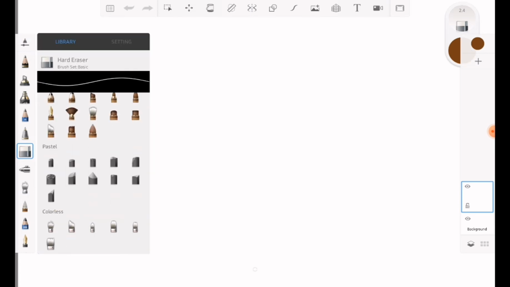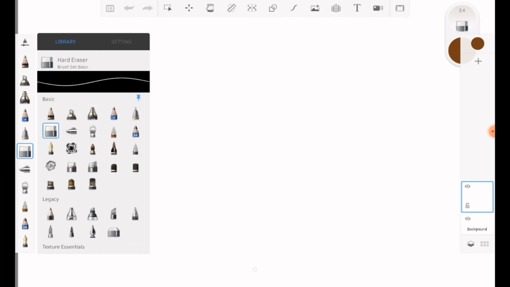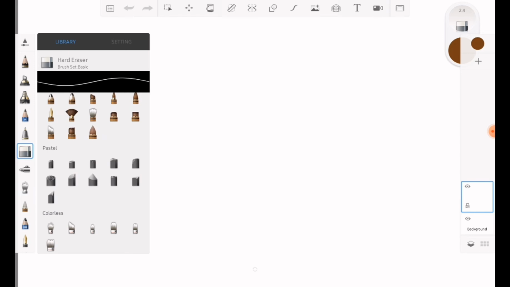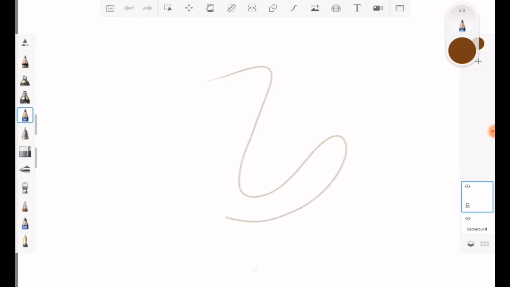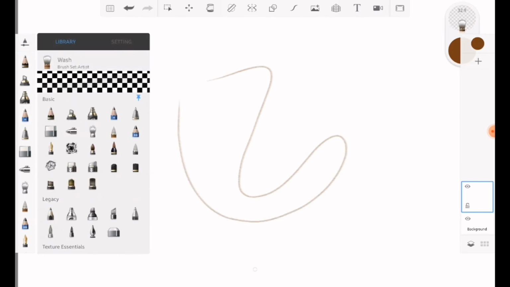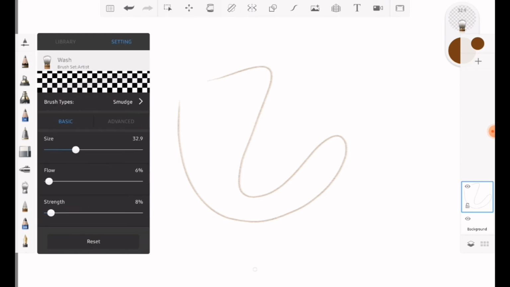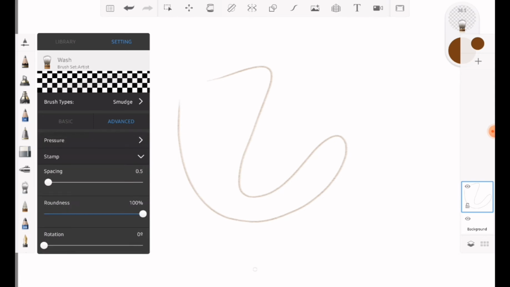There are a lot of brushes on Autodesk Sketchbook, which brings me to my number one con. Autodesk Sketchbook doesn't allow you to import new brushes. I mean the Autodesk Sketchbook for an Android device, it doesn't allow you to import new brushes or download new brushes. You can only work with the ones that come with the application, which is just so sad, but not really sad like that, because you can always adjust the settings to your preference, adjust it to do what you want to do. There are a lot of adjustments to make to the different brushes in Autodesk Sketchbook.